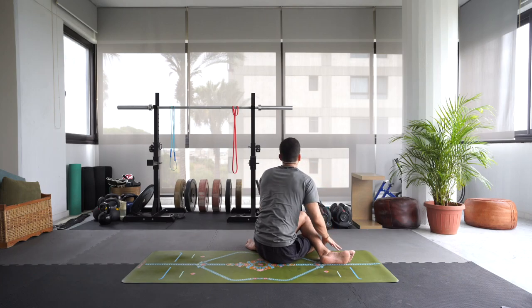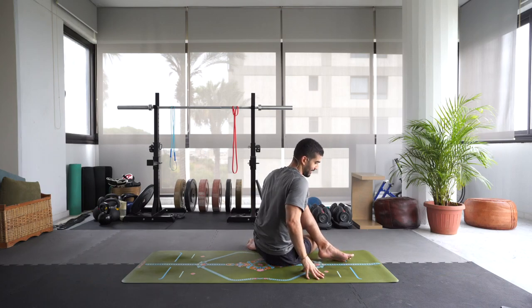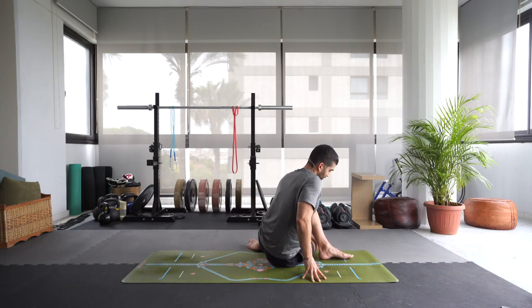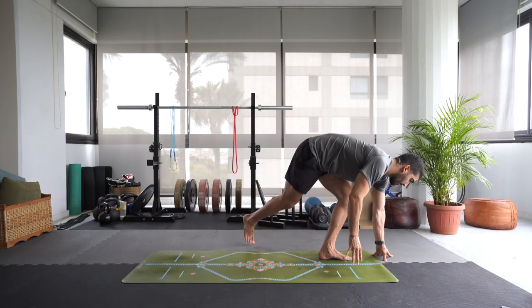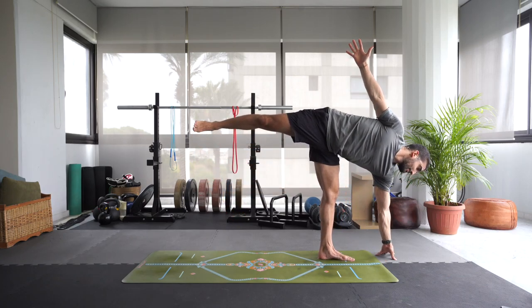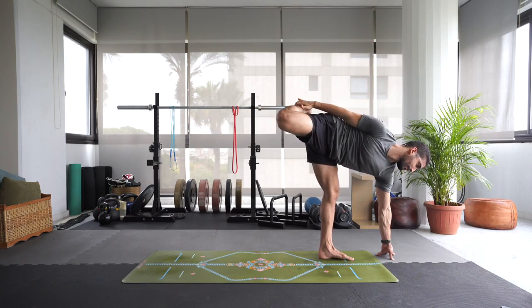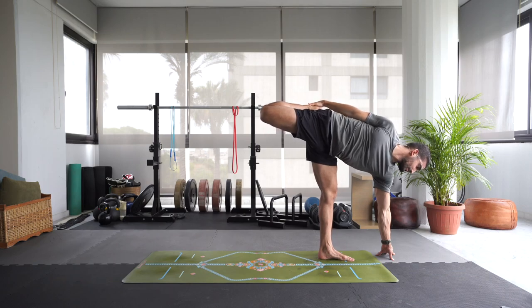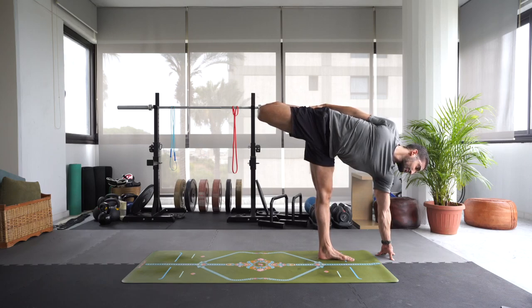Inhale, let's slowly rise up. We're moving into half moon. Bring that left foot down onto the mat — you can use your hands. We're going to come up onto that right knee. Left hand comes forward and then we extend that left leg, reach the right leg back, open up to the right side. Really think about stacking those hips. Gazing at one point. If you want to grab that right foot for a nice thigh stretch, do so. Really twisting open, thinking about facing that chest out to the right.